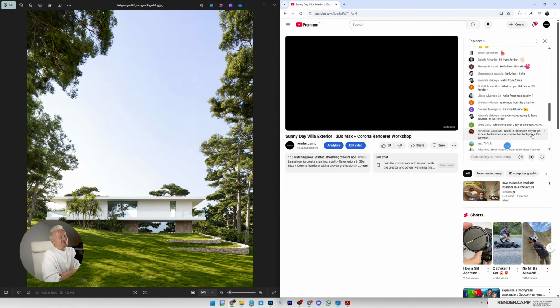V-Ray is a more professional tool. Honestly, guys, I love Corona, I love V-Ray, I love Upstorm, I love D5, I love Maxwell Render, Octane Render, literally everything. In any render, you can get an amazing result. The most important feature is you. The choice, your choice at every single moment when you work with any software.